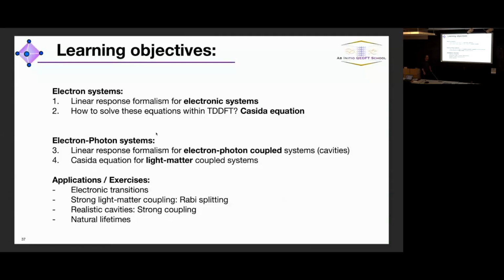Okay, so that's basically it. This is what we did, quite a bit, today in this afternoon session. We learned about Casida linear response, just for the electronic system. TDDFT, we discussed the connection to Casida. We added the photons. This was all based within a DFT framework, so we exploited the one-to-one correspondence. For DFT, we have the density to the potential. Now in the cavity, we get a set of variables, which is why we also get more response functions. So we talked about these light-matter response functions, or electron-photon response functions.